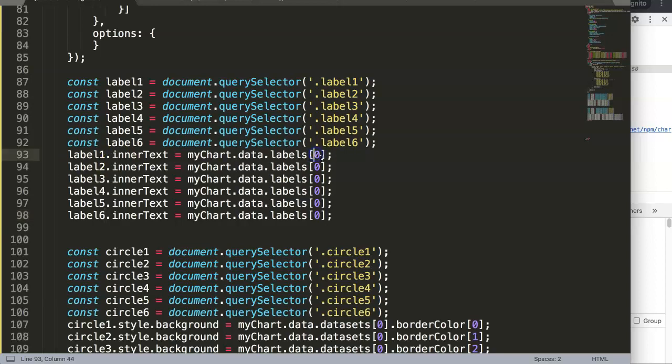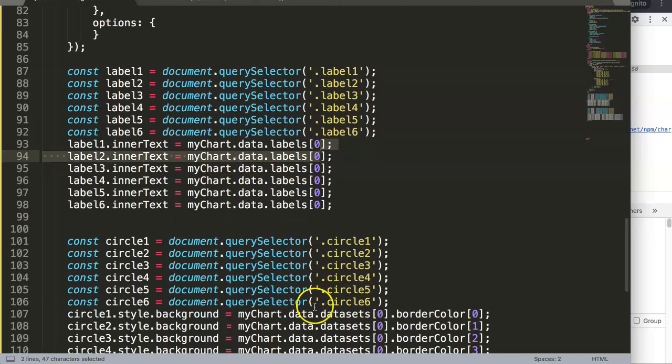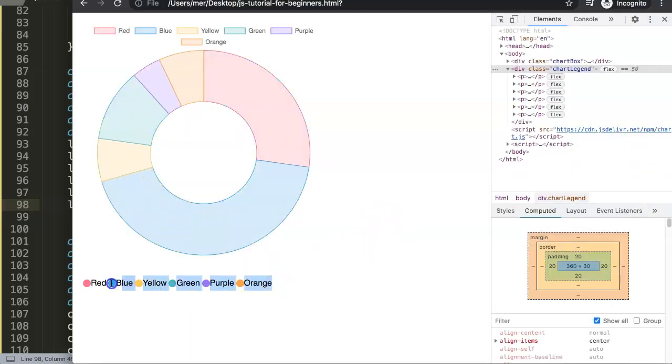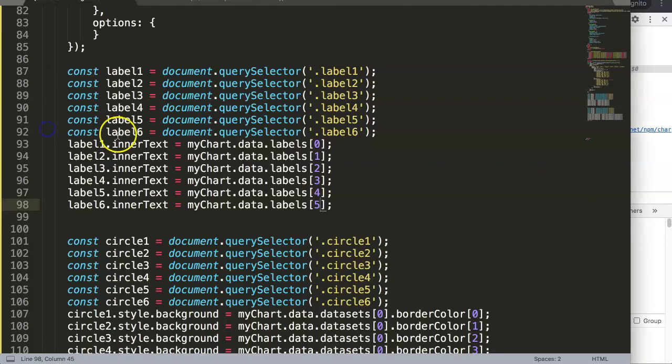Alright. Then here, this one, because remember we don't have any data sets here, so we have no problem with that. This can be numbered. So we've got this now. There we are. So now we have this. That looks beautiful. What I want to do is I want to remove this legend above.